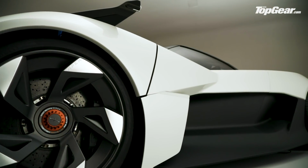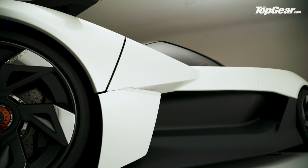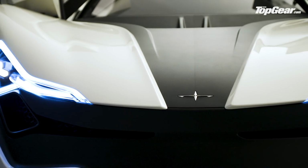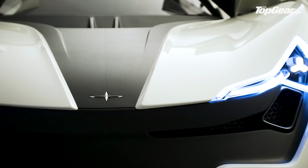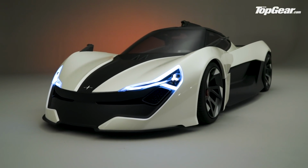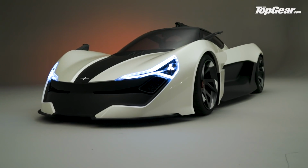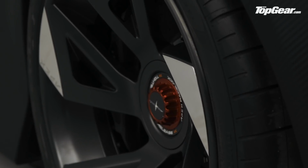Its motor produces 650 brake horsepower, it's rear-wheel drive, it will do 0 to 62 in 2.3 seconds and hit a 190 mile an hour top speed. Plus, find the willpower to drive it gently, and it has a range of 320 miles on the WLTP cycle and can charge from 0 to 80% in 15 minutes.